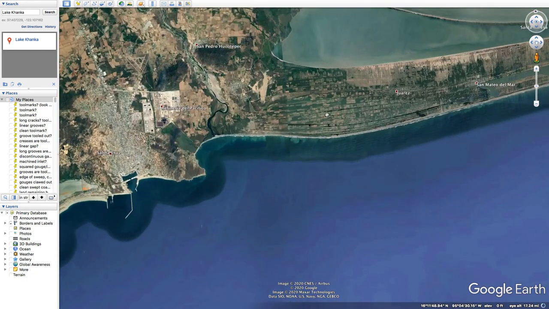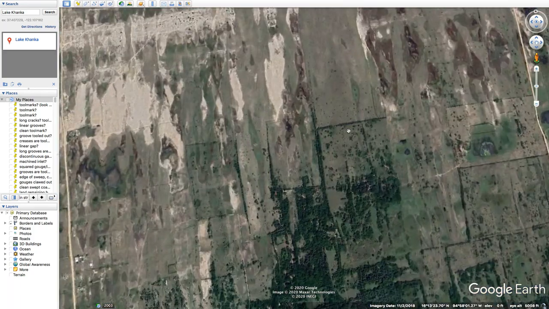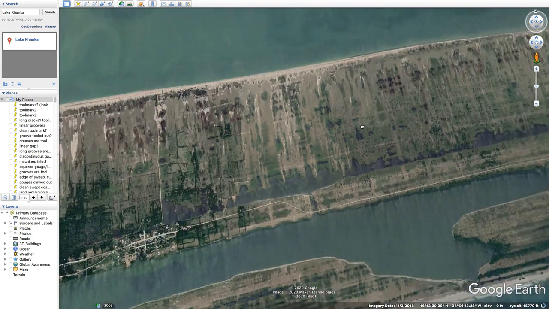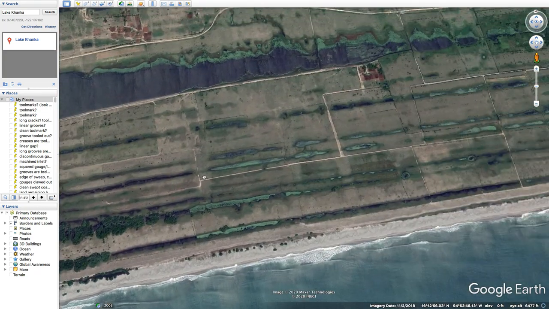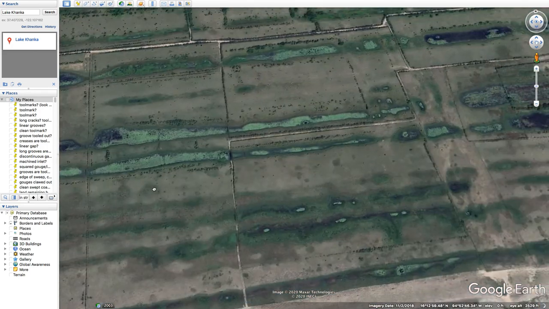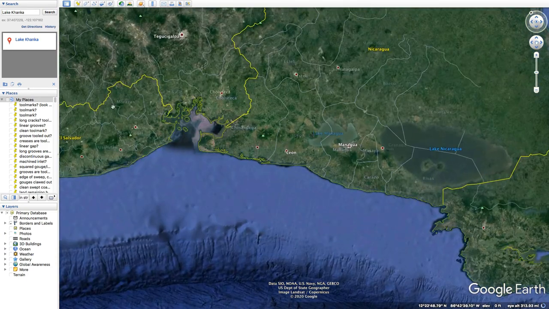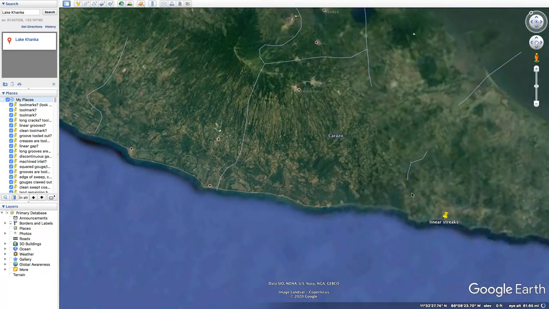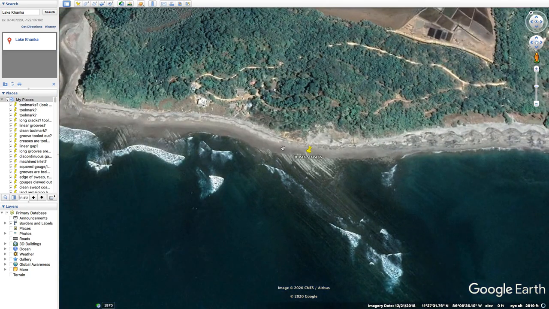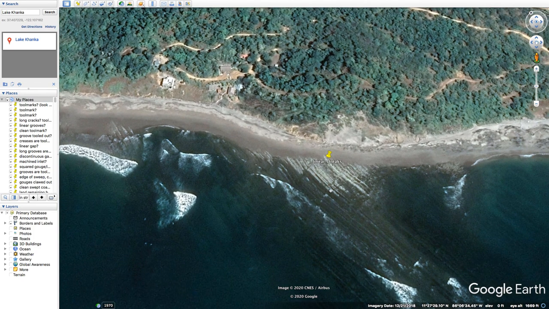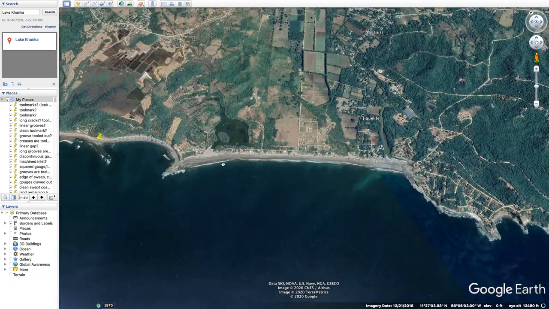Okay. I probably didn't need to show you this, but I'm just giving you a feel for the area. I think I already gave a tour of this area once before anyways, and we see these streaks or beach ridges, if that's what they are. Okay, and I think there's something I wanted to show you over here in Nicaragua. What did I want to show? Might take me a minute to find it. This is just a good idea of how the bedrock can have any number of appearances at the coastline.